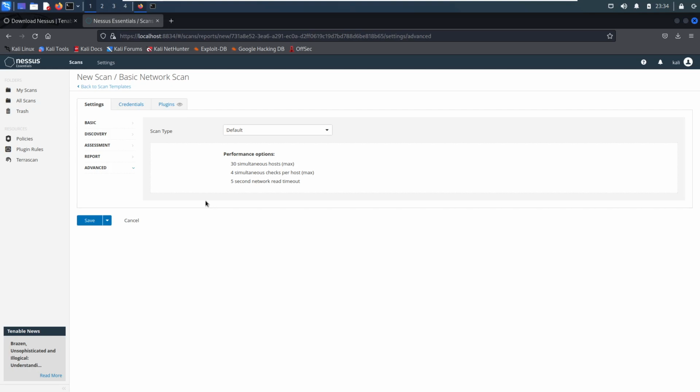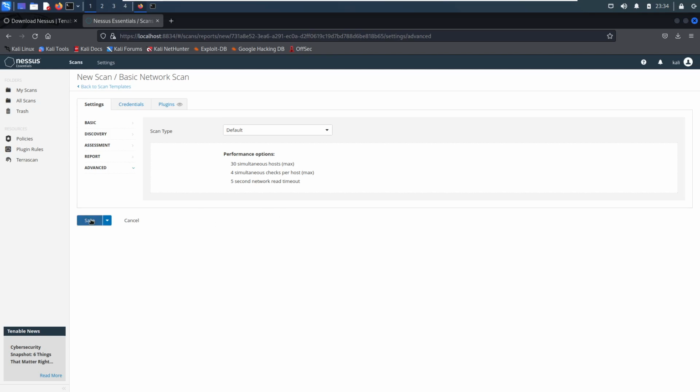And if you somehow manage to mess up the configuration really badly, you can always just scrap the Kali VM that you're running on, download a new Kali, download Nessus, and install it again. So don't worry about messing anything up, just play around with it, and that's going to be the best way for you to get familiar and comfortable with all of the more advanced options as well.